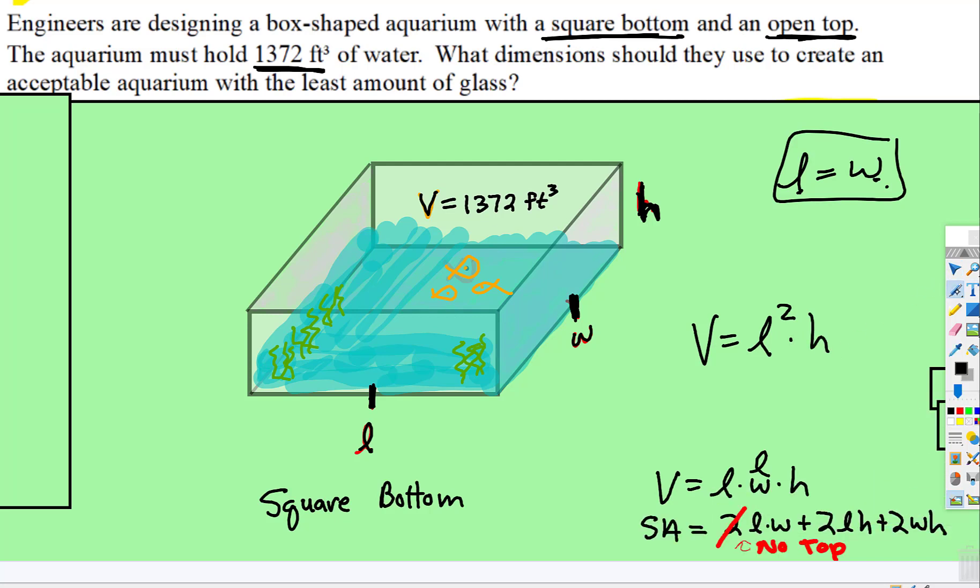And there's the surface area. Surface area is just the area of each side, and there's one, two, a front and a back, that's two of the same side, a left and a right, and a top and a bottom. That should be six sides, but we're missing the top. So let's look at the top and the bottom first. The bottom is length times width. Normally there would be two of them, but it's an open top, so length times width. And then we've got length times height, that's the front and the back, so that's two of those sides, two length times height. And then there's the left side and the right side, which is width times height, so there's two of those.